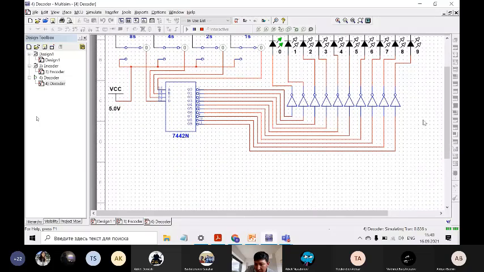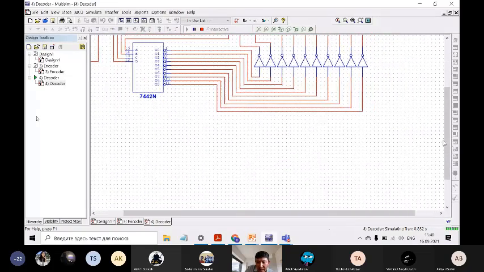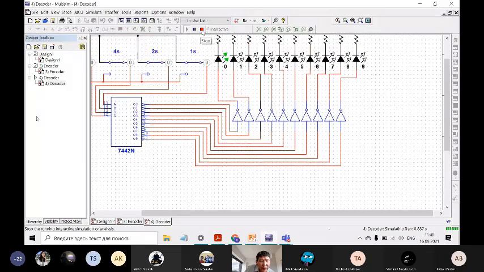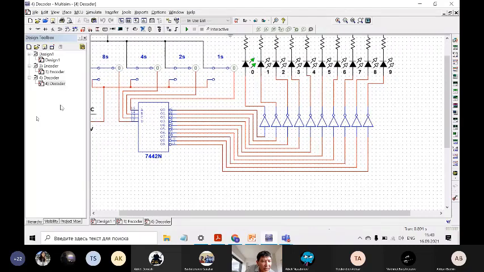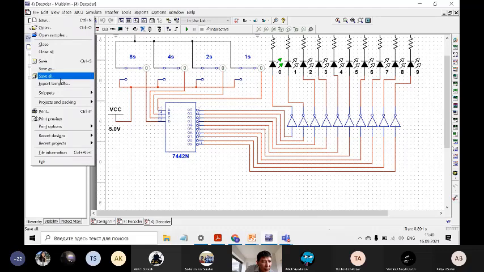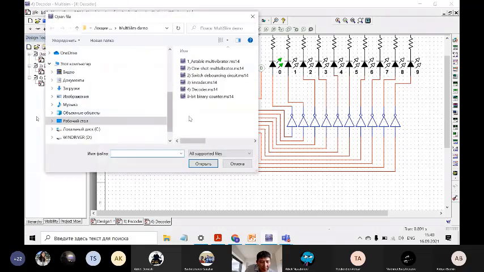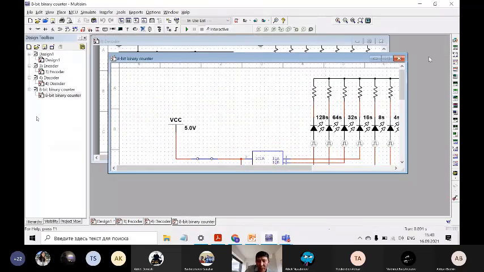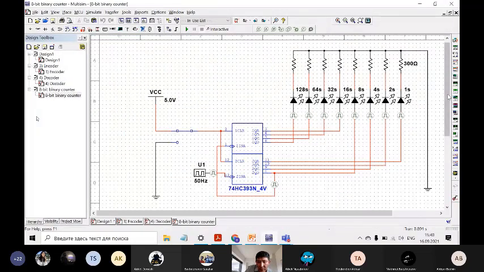Okay, how much time do we have? 10 minutes, yes? Okay, so also let me show you other interesting circuits that we'll also do tomorrow, and then we'll continue with other numbers in digital electronics. And let me open. Also, tomorrow you need to assemble some counter. In Russian it will be счетчик.